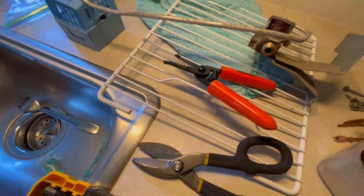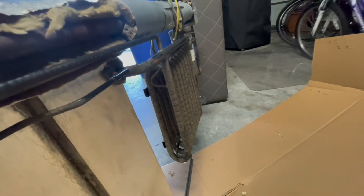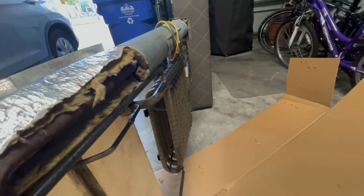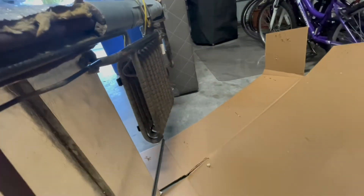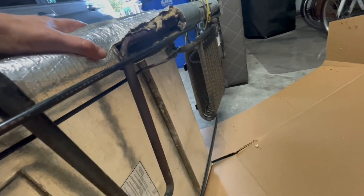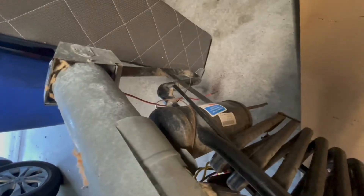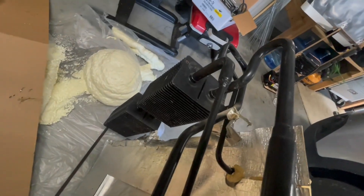Looking down at the old unit at the bottom — one thing I noticed is that the thing has no fan on the top. I can't believe it. I've had this fridge serviced a couple of times with the unit pulled out, and nobody noticed there was no fan mounted at the top of those coils. That meant my aftermarket stack fans were the only air circulation running. It's just unbelievable — you pay people to do stuff and they don't pay attention. Anyway, it's obviously old and rusted, so good riddance. It'll be nice to put in some new hardware.